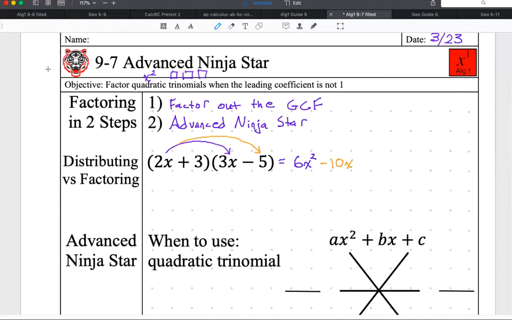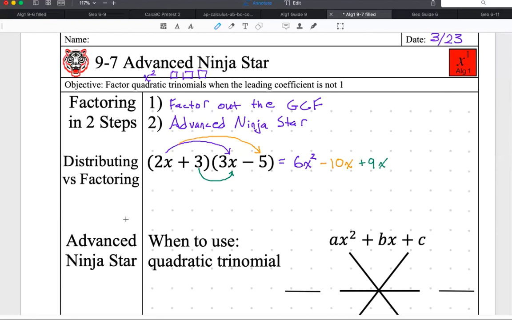I'm going to call on Jade next, if that's okay. I'm assuming if you have a quiet raised hand, you can do any of these problems. So I'm going to do outer. So first outer, inner. Now I'm on inner. 3 times 3x. Jade, go for it. 9x. It is indeed 9x, a positive 9x.